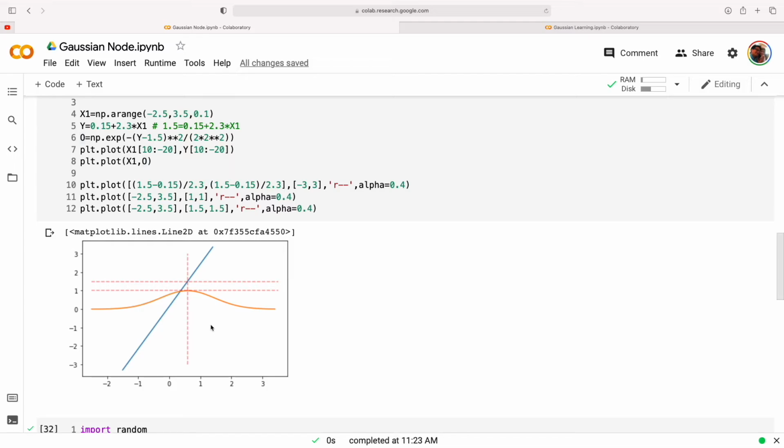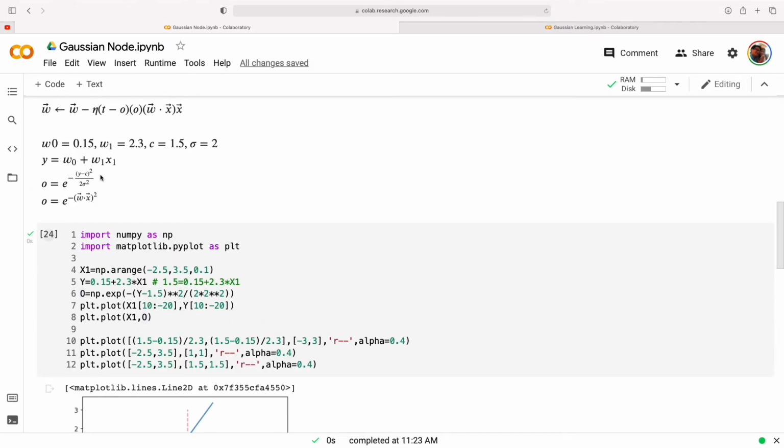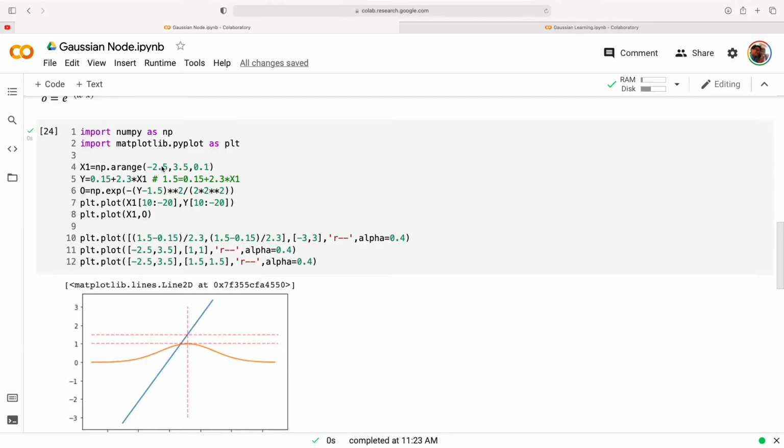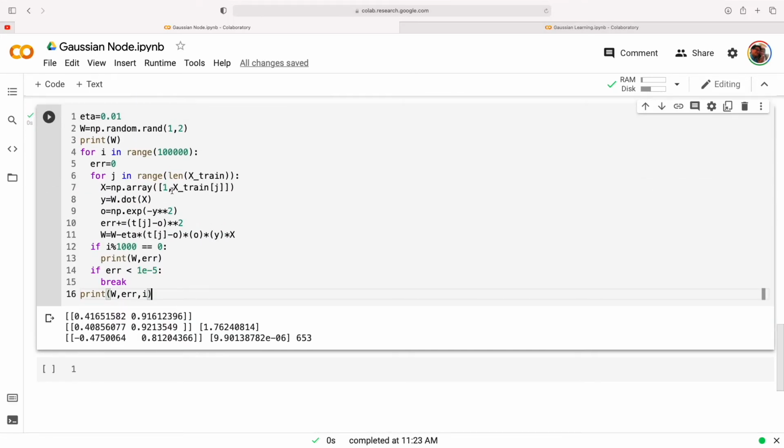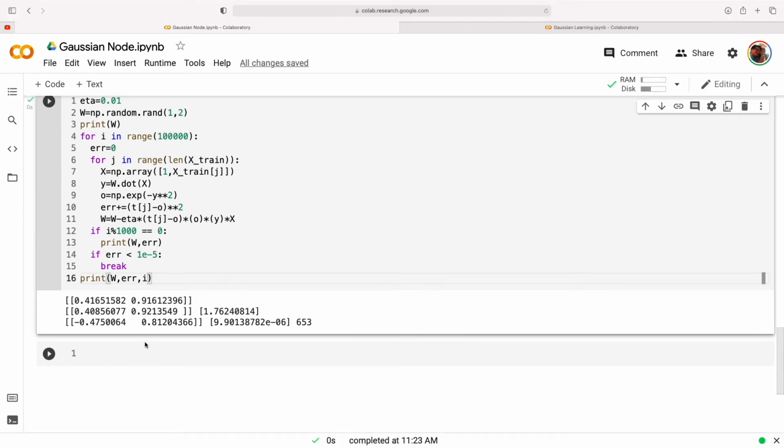It should be different from here, because in our loop we use this one. y is the dot product of w and x here, and this is the weight. So I'll plot the graph using this weight.